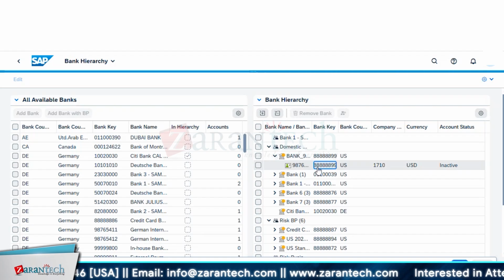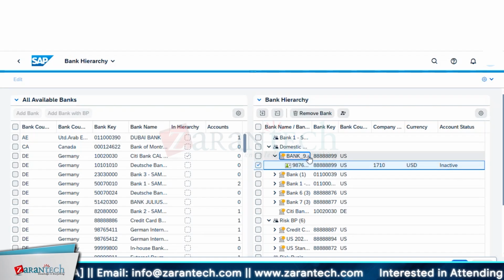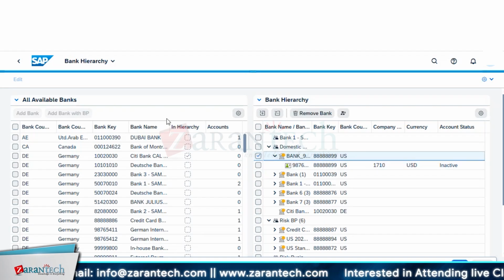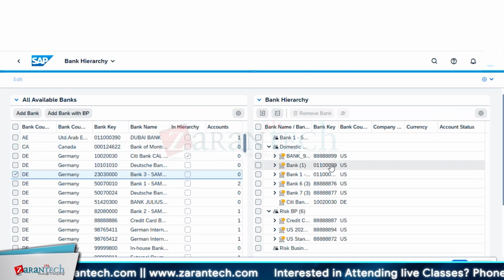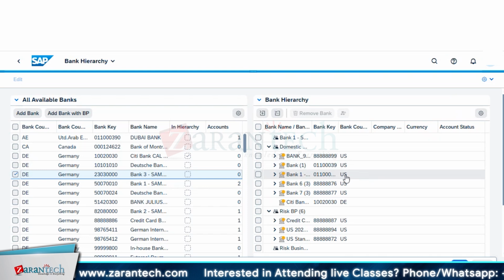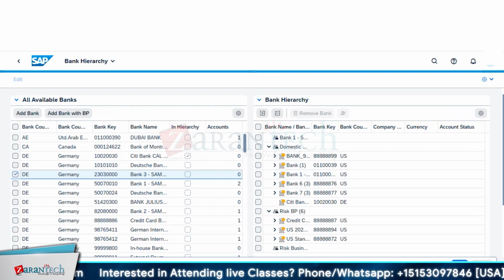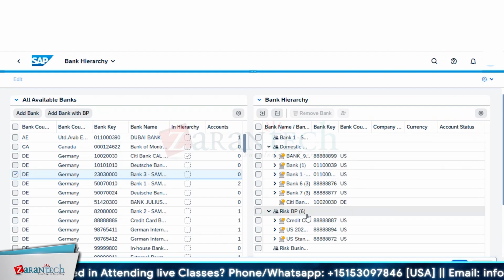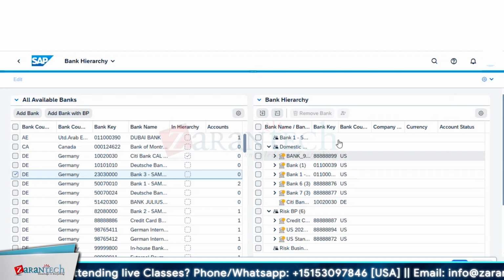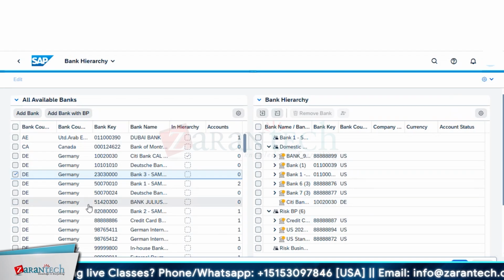Is this a different type of bank hierarchy or the same? Yes. So earlier we saw region wise. Now what we can see is, in a particular region, what all bank accounts there are. You can create, edit, delete from here, and you can see the available banks in here.